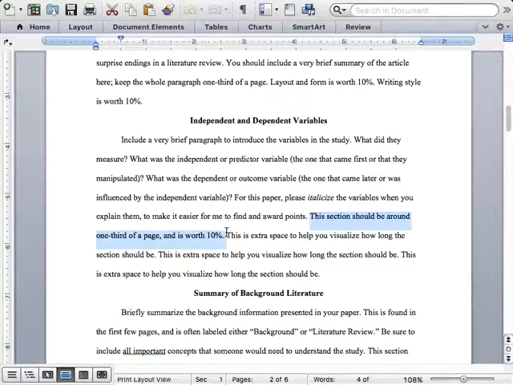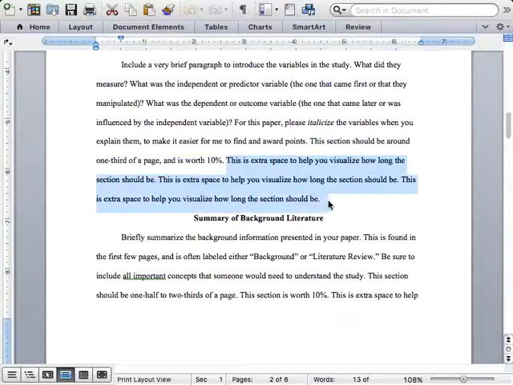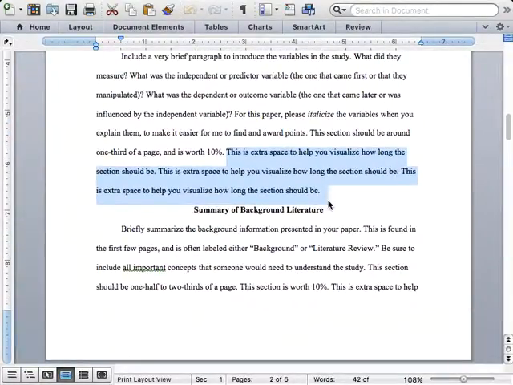And each time I tell you about how long the section should be. That's a little flexible, but basically if you spend all your time on the first couple spaces, some of the later ones are worth a lot more points and you don't have much space left. So it's to help you budget your space. I know students usually approach things like, how am I going to write that many pages? But with this paper, there are so many specific things you need to address. Don't worry about trying to fluff. Very few people find that they need to add some fluff later on. Sometimes I do these nonsensical pastings just so you can see where the headings fall in your paper.